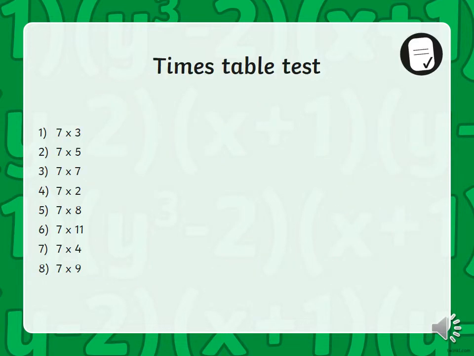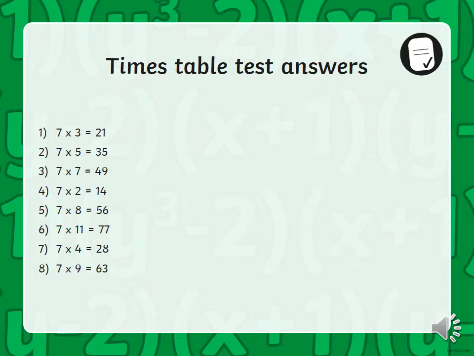Okay, so your times tables test for today is your 7 times tables. What I want you to do is pause the video for the next few minutes and try to minimize how much time you spend and answer the following 8 questions on your 7 times tables before I move on to the next slide to show you the answers. So please pause the video before I move on to the answers.